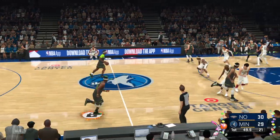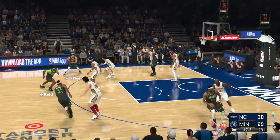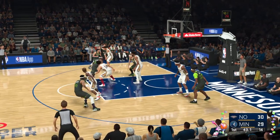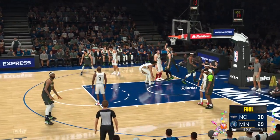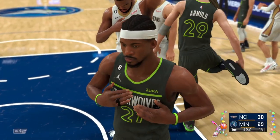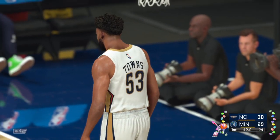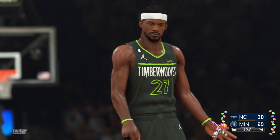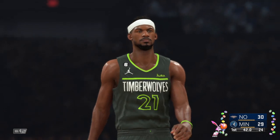Oh, man, this has been an absolute battle in the first half. Each team trying to establish itself. The lead just keeps going back and forth. Oh, plenty of contact on that shot. Officials call the foul, and he'll take 2 free throws now. Jimmy Butler's just one of those guys that coaching staff and players admire just how competitive he is on a daily basis. At the line for 2.